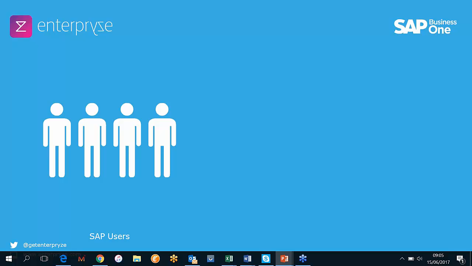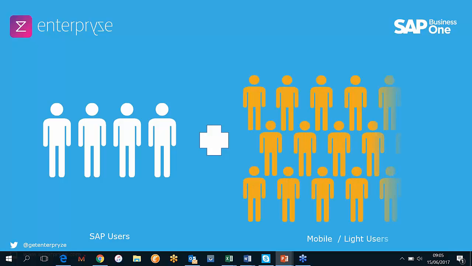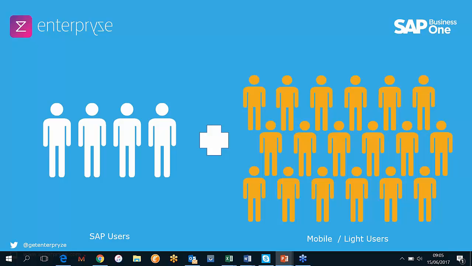So rather than just a core, perhaps central office headquarters running SAP and a limited group of SAP Business One users, what Enterpryze is looking to offer is an extension, giving access to more people across the organization, across lines of business, across mobile elements of the employee base who are mobile or light users.